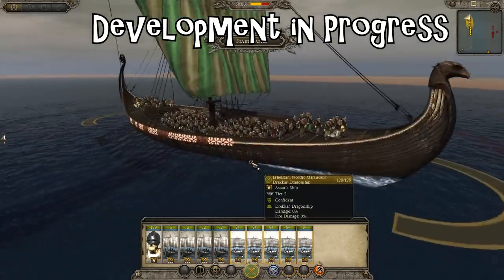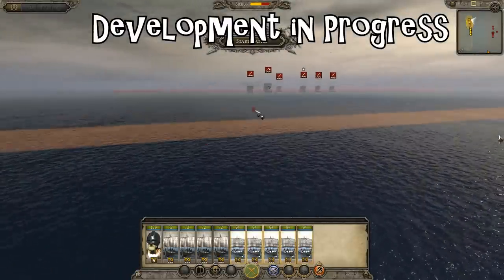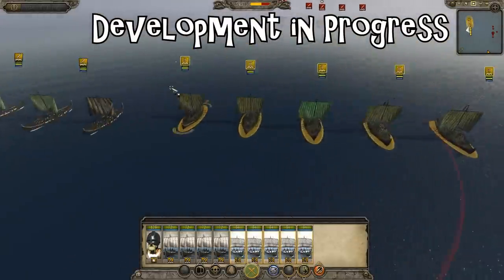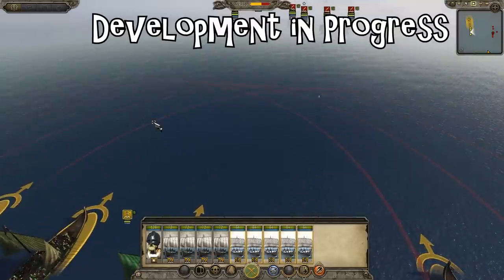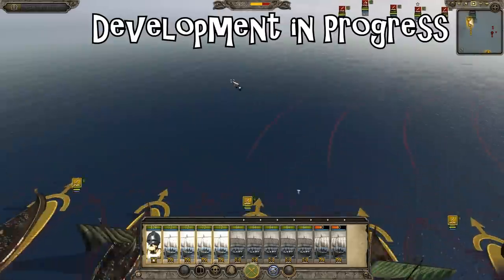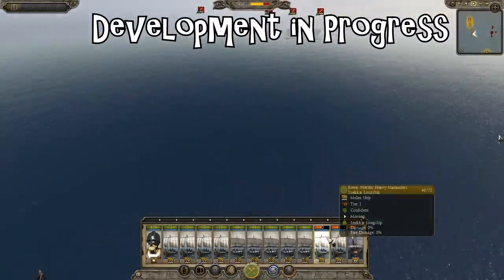And this is our general ship. There we are, assault ship, tier 2. Right, so let us progress with the battle. And we will send these fellows over here to try and engage them.